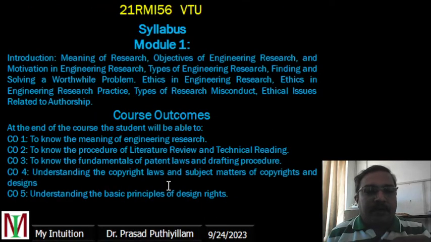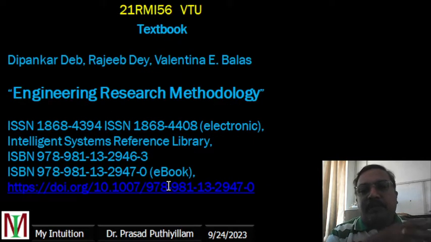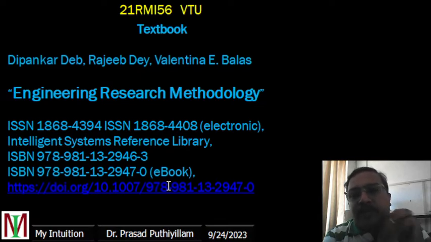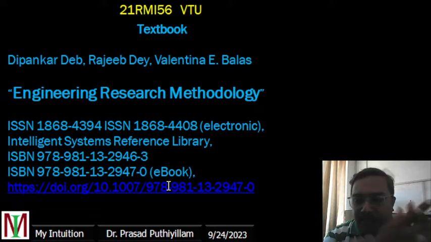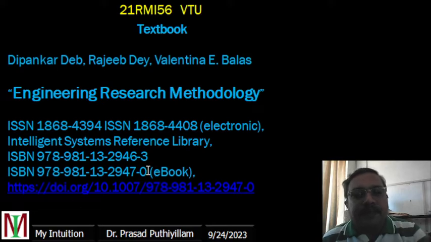After that, you can download the textbook, which is given as the reference textbook or the main textbook itself. You can download it from Google. Type the words engineering research methodology by Dipankar Das, Dipankar Dev or Rajiv De. You will get the PDF form of this. Download it and study further. Some of the points I will be explaining. I am not preparing separate study material for that, so if you ask, I will not be in a condition to give it to you as such.